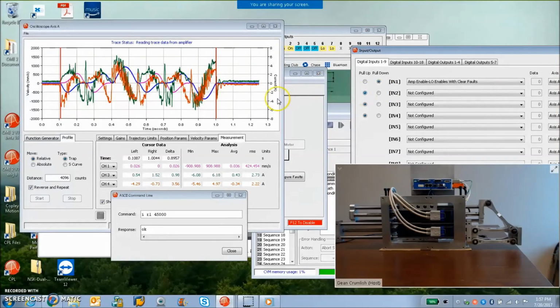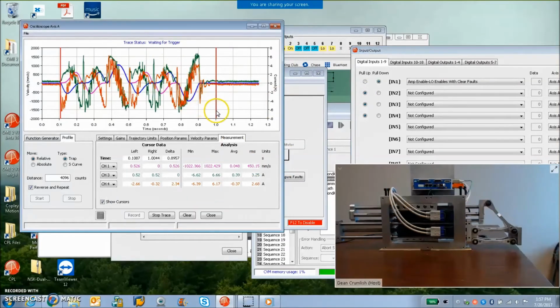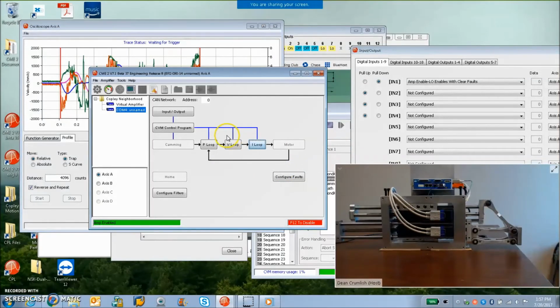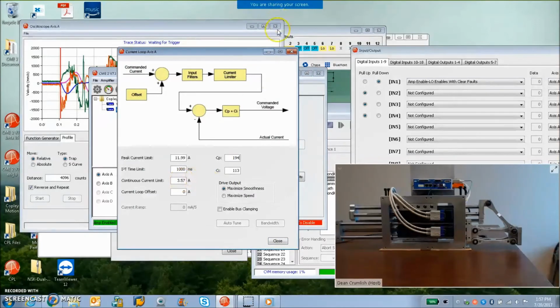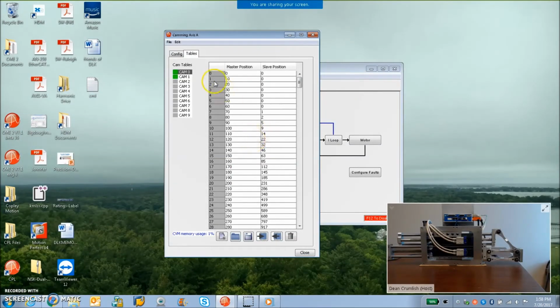Okay, there's the duty cycle, reading trace data. So that one move consumes pretty close to the limit, so we'll have to be careful. You know, monitor that over time, make sure that we don't exceed the current limit. But this brings the cycle time below, well, 0.8 seconds, 800 milliseconds. Good trace time. So we're going to talk a minute about the cam tables.